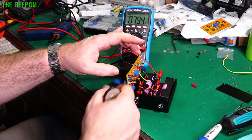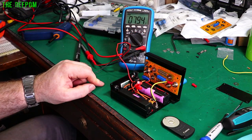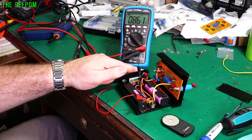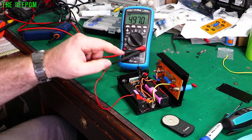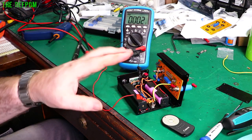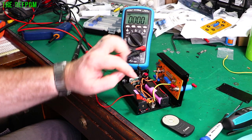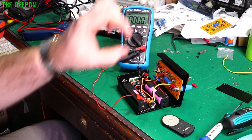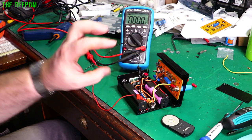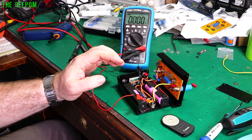Now I need to check the board and make sure the supply going to it is okay — out of the regulator to make sure I'm getting 5 volts on the board. Turning it on: 4.97 volts. A little trick with regulators if you need a little more voltage — this is a standard 7805 — you can put a diode in series with the 0-volt pin of the regulator and that will shift the output up by the diode's forward voltage offset. So if you've got a 0.6-volt diode it'll shift the output up by about 0.6 volts. A nice little way to get a bit of extra voltage. You could also use a Zener diode to do that.